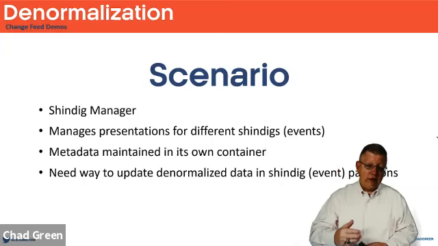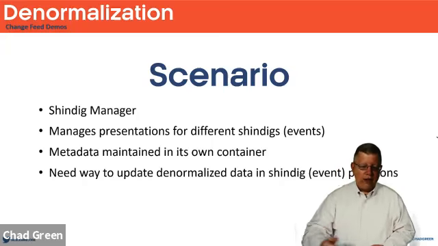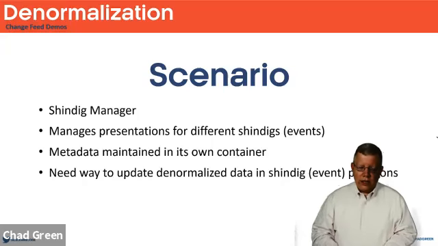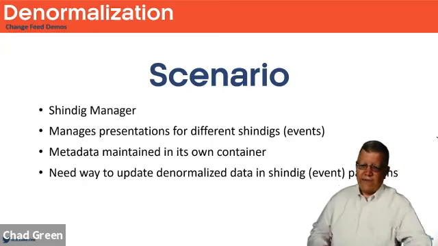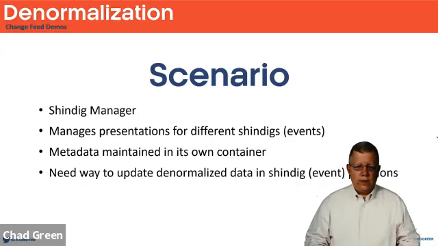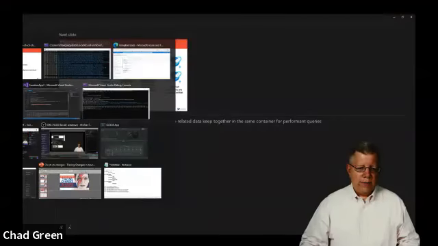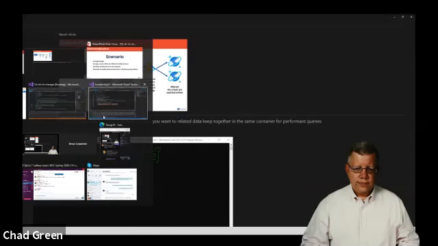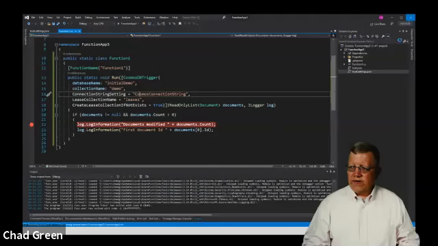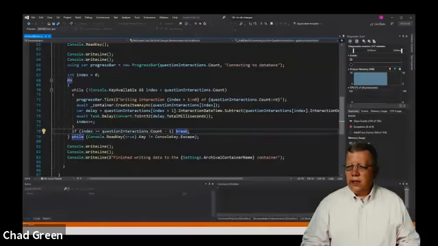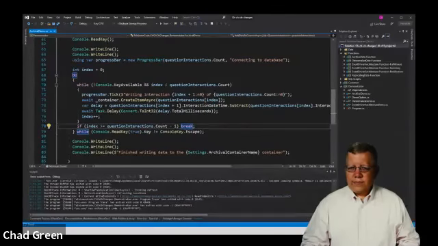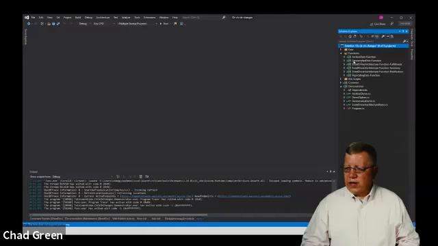So what happens if we change the name of a tag, or let's say we're working on something and all of a sudden we want to call it something different? We need something that's going to go and update all that data for us. So we'll go back into our demos. Let me just close this one so it's out of my way. All right. So now, instead of the archive data, we're going to look at this denormalized data.